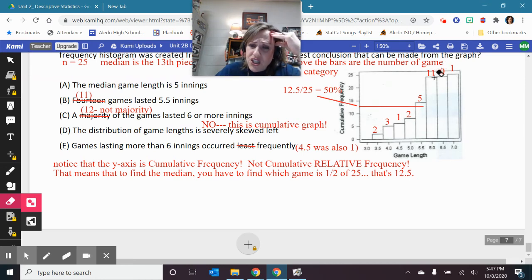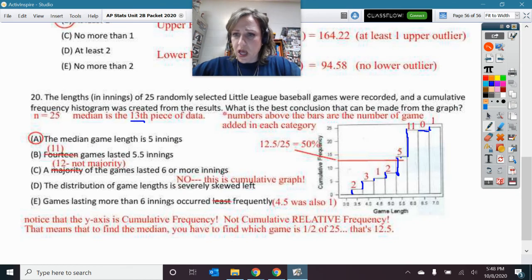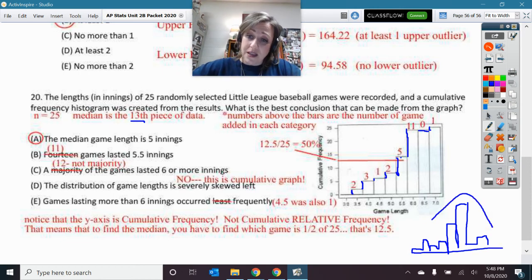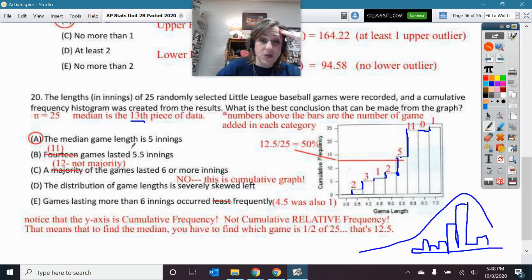I think it might be skewed to the left because if you look at these numbers, 2, 3, 1, if you were to look at the original plot of this, it's hard for me to draw what's happening. But if you were to look at this original plot, it would be here's your 11, and then here's nothing, and then here's your 1. Okay, there's your 11, and then you got 5, and then you got 2, then you got 1, then you got 3, and then you got 2. So I'm thinking that it might be skewed. Severely skewed? I don't know.